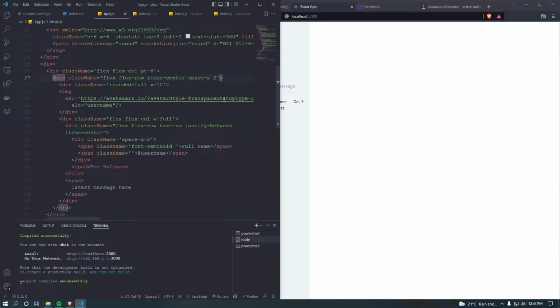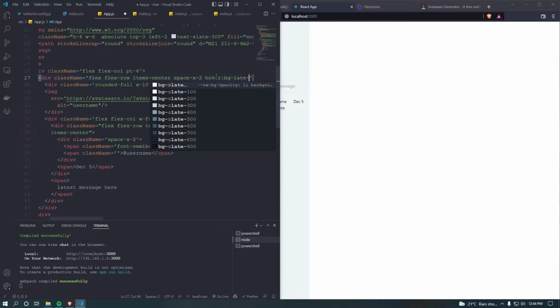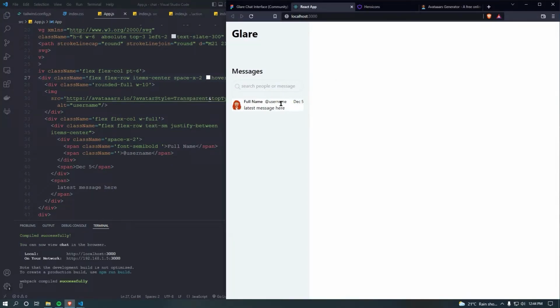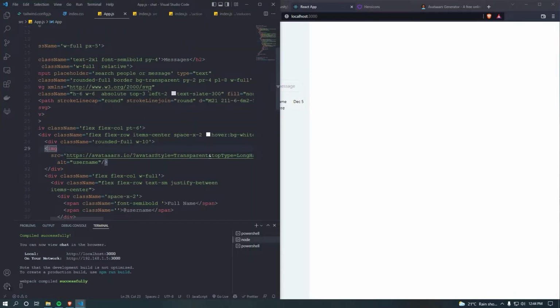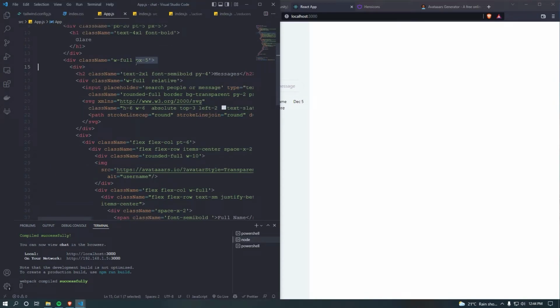So for all of these I want to say that on hover we have BG of slate, or BG of white actually. I think it's not so bad, except I want it to start from the start all the way to the end. So that means padding of X, where was it?